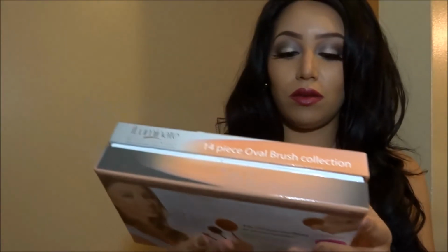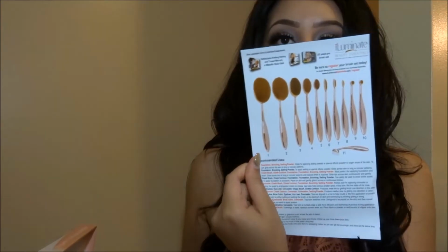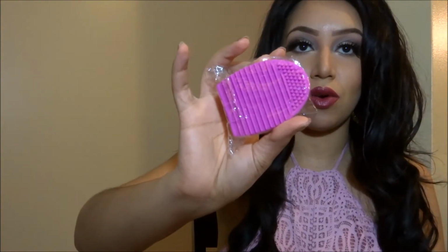And you get 14. The box comes with a card telling you which brush, what you can do with each brush, and it also comes with a little brush aid to clean your brushes on. And these brushes actually have a lifetime warranty, so if anything happens to these brushes, you can send it back and they'll fix it for you, or you'll get a new one.